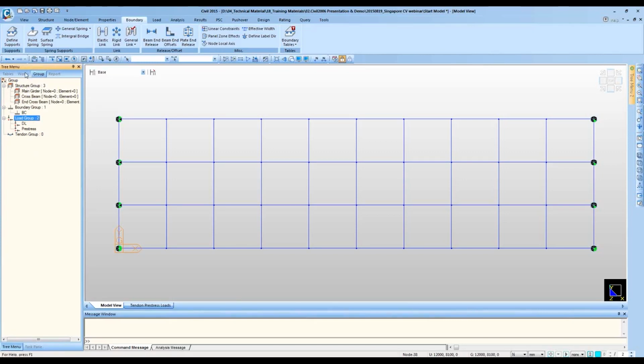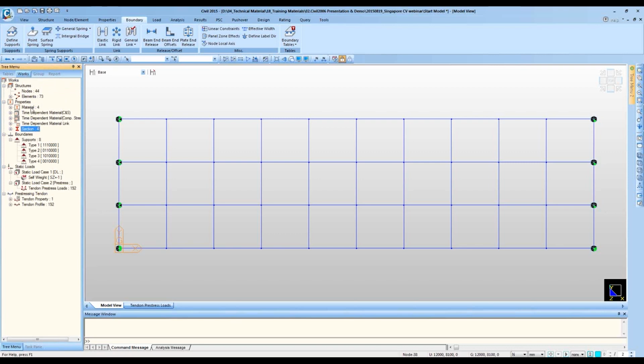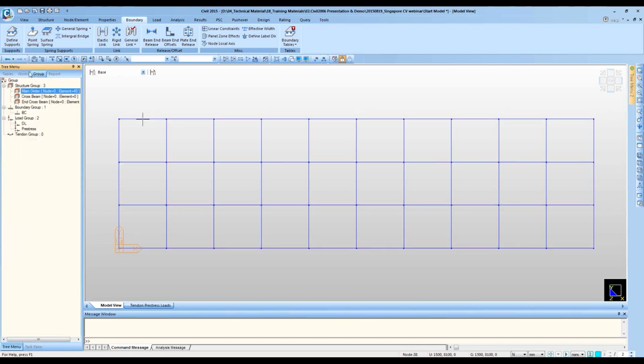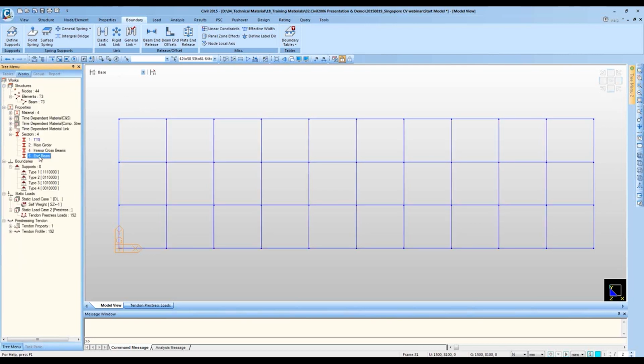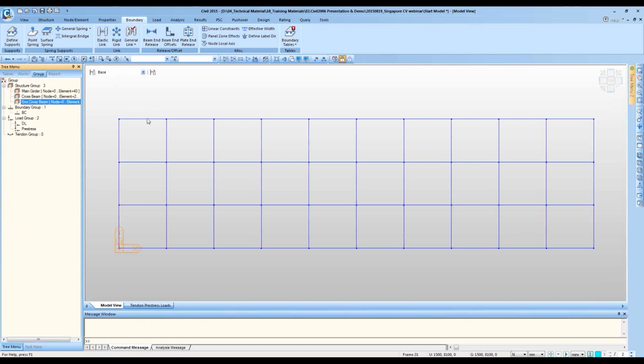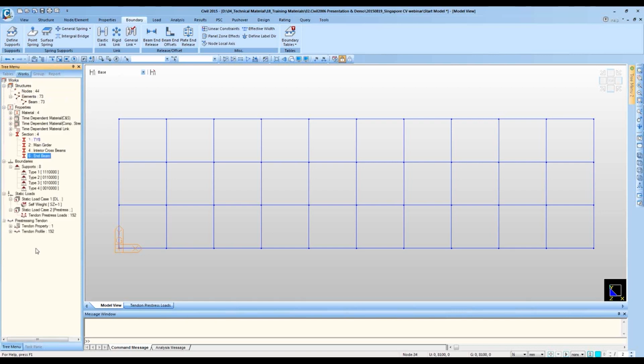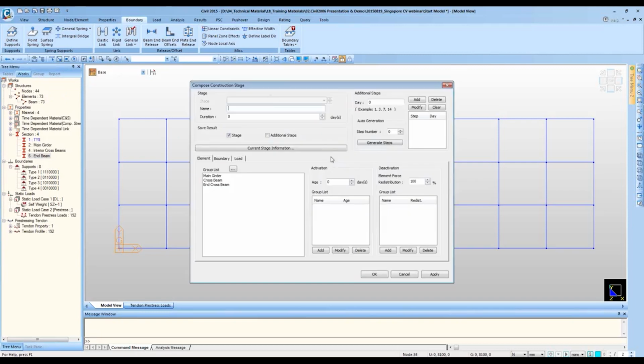So for the purpose, I want to specify corresponding groups. Firstly, for the main girder, I want to select my desired main girders, and then I can drag and drop. For the interior beams, and also for the end beams, they have been assigned. Boundary or loadings are already assigned, so I will skip this part. And now we can go to the construction sequence definition.